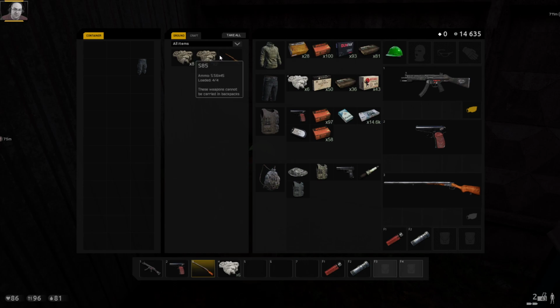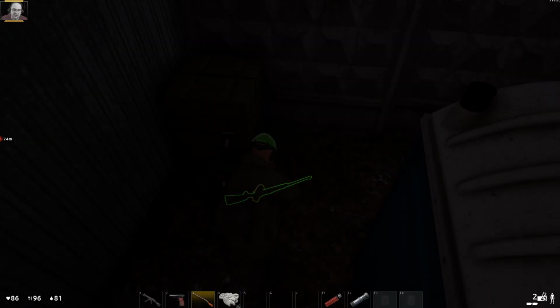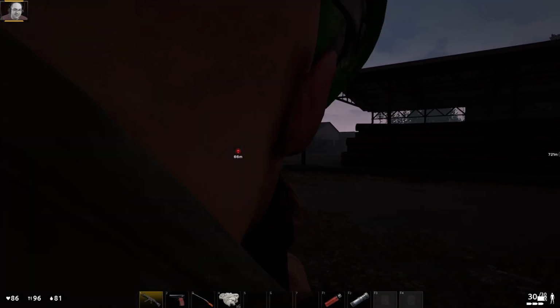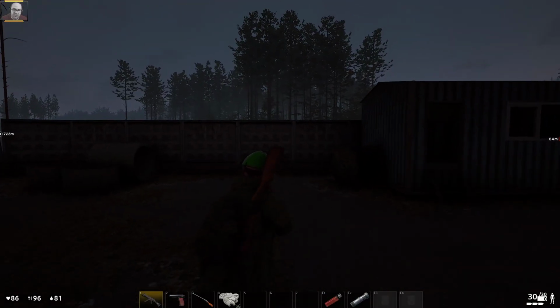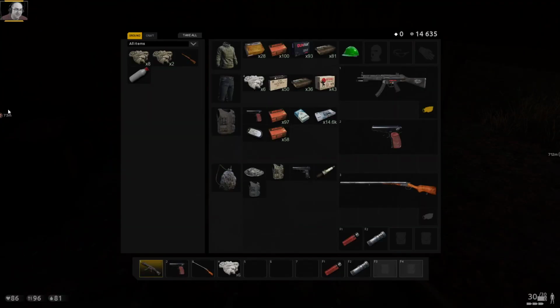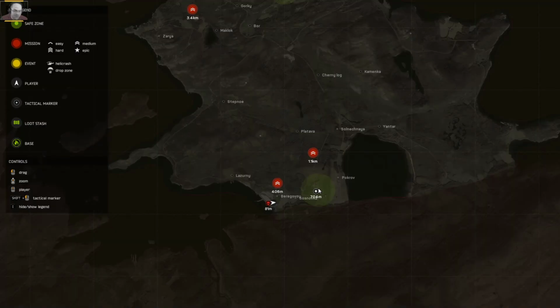What can I get rid of to, you know what? That's fine as it is. Okay, now there's just pants left. That's brilliant. Yeah, just rags. That's brilliant. Yes. An actual proper weapon. Just need to learn how to shoot it now. Right, we need to head back to the safe zone. Happy with that.